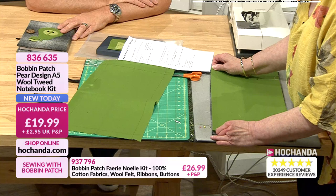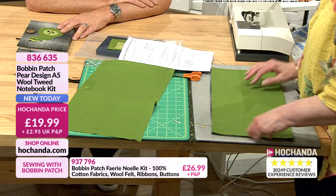I've got a thing about tweed, I must admit. I've got a couple of waistcoats in tweed. I love the fabric. Have you now? Yeah, really nice. Did Anthea make them?